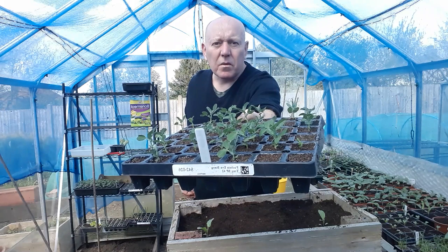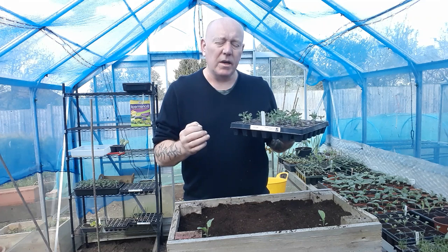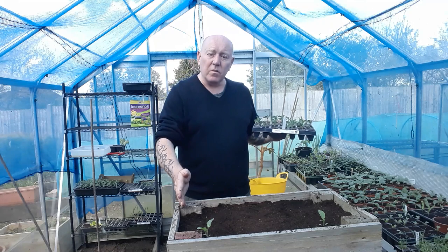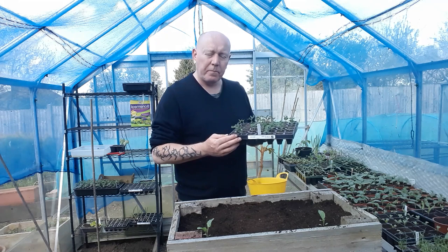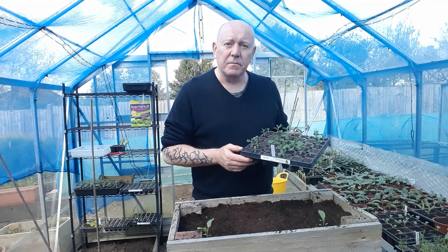I'm going to add some peas along the back. These aren't regular peas — they're petit pois, tiny little peas that are really tender and sweet. These plants are called Wavericks and they only grow to two feet in length. We just need to create a structure at the back to support them while they're growing. Peas also don't use up as many nutrients as other vegetables would, which makes them a good companion to plant with your cabbages.